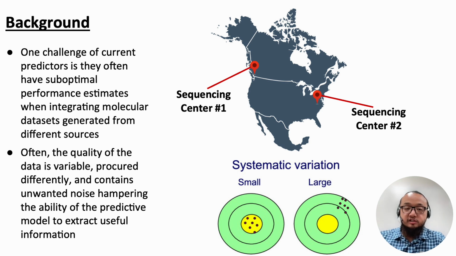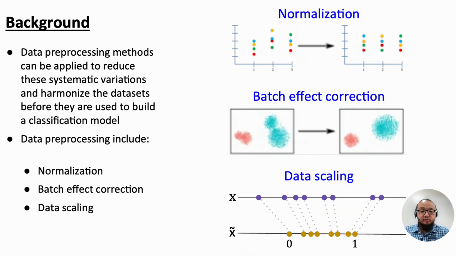One of the common challenges of machine learning classification is the data itself. A model will not be able to perform optimally if the data has systematic variation caused by random noise. An example of systematic variation is RNA-Seq data that comes from different sequencing centers. It would be ideal for the data to be from the same sequencing center so that the systematic variation is small. However, this isn't the case when you have thousands of samples collected at different locations, so more than one sequencing center is necessary. Trying to reduce this systematic variation in the data is the focus of our research.